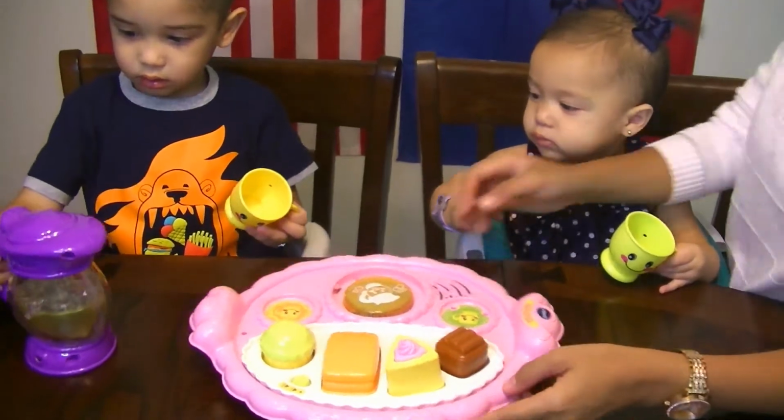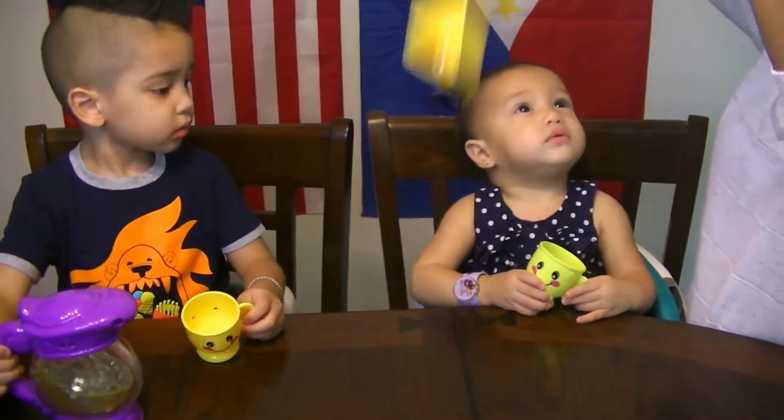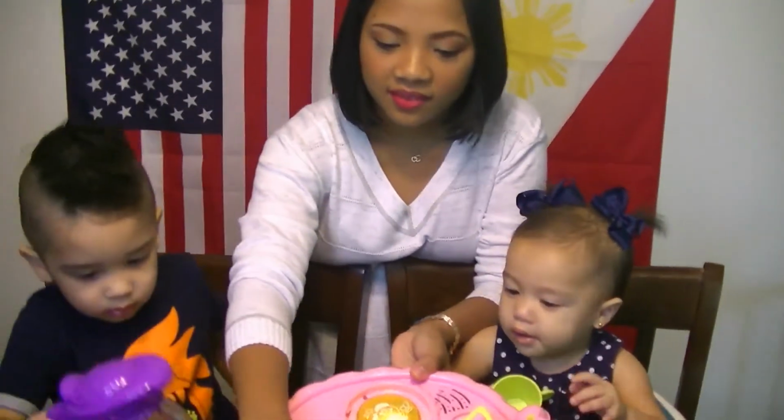It doesn't actually have batteries in it yet. I think it's empty. We'll put batteries in it and we'll be right back. Okay, it's got batteries in it now, so let's turn it on and see what it does.